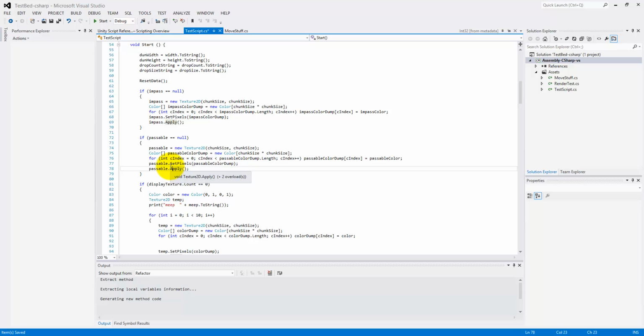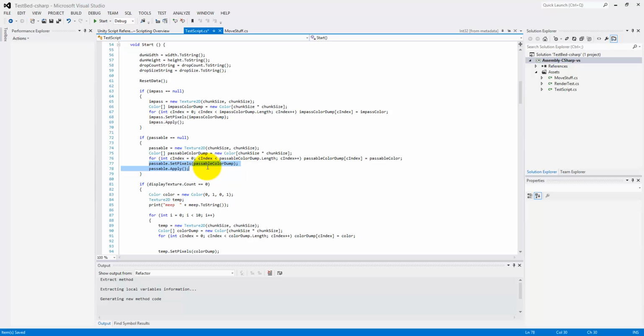A word of warning. These 2 commands right here are horrifically expensive. You do not, under any circumstances, if you can possibly avoid it, you will want to avoid it. But do not call this in a high repeat loop.